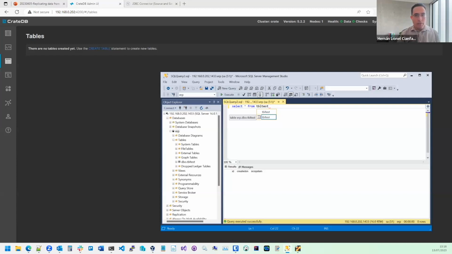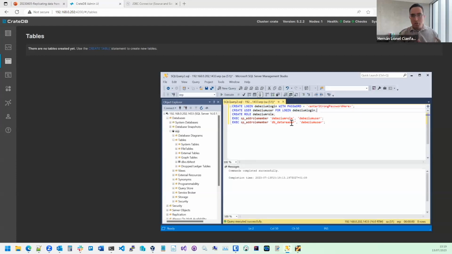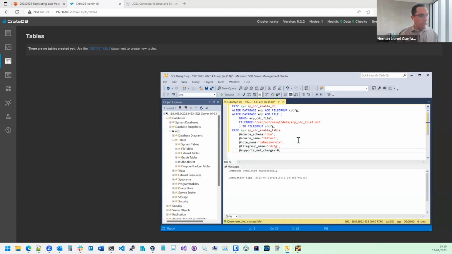So the first thing we need to do, on the SQL Server side, is create an account for Debezium to connect and grant it appropriate permissions. So I'm just going to copy here some code. This very simply will create a login, and will assign it the data reader role in this database. For a production setup, you may be looking at a different setup, but this works for the purpose of showing how it works. Next step is we need to enable change data capture.